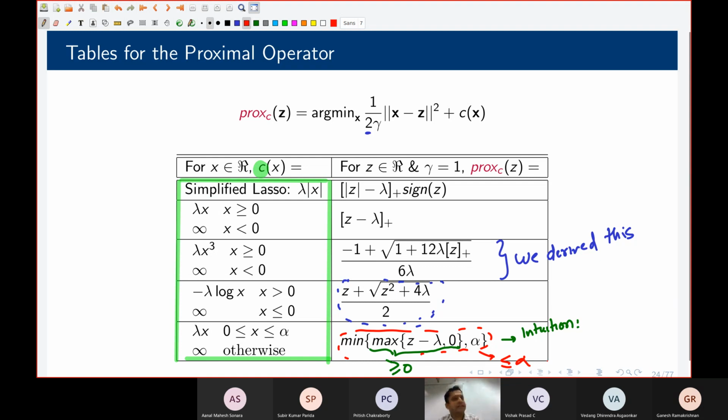So z minus lambda, the spirit is the same as in the subgradient sufficient condition set to 0. It's like in ISTA, you were trying to trim values that were becoming large. Trimming is through the lambda. So in some sense, lambda acts as a regularizer. It's a different kind of regularizer, one that's operational only between 0 and alpha.